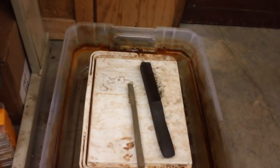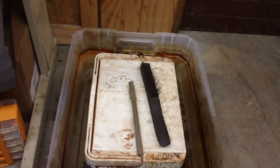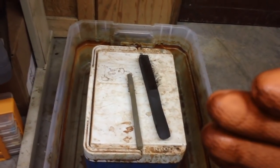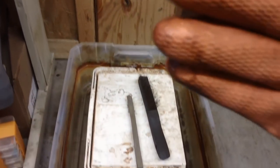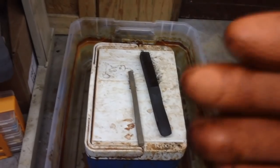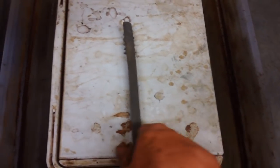Well, let's see what they look like now. After a week of soaking in the vinegar, I had to bring it into the shop where it was warmer. I found out, at least I think, that I had it out in the garage and cold vinegar was not working as well as warm vinegar. So I brought it in here and let it warm up for a couple days, and then I shut the lid. Let's see what they look like now.